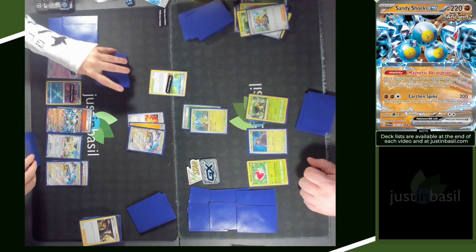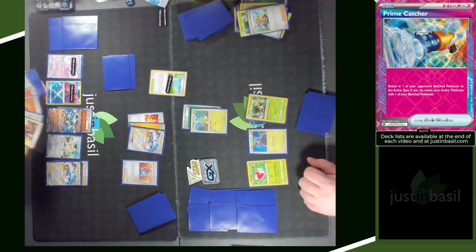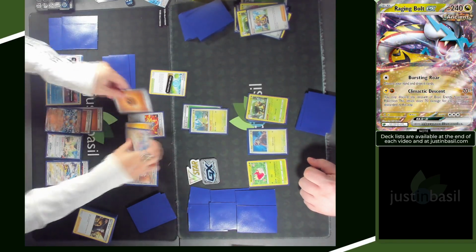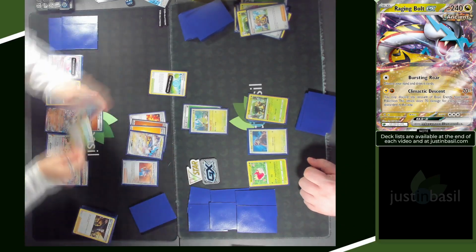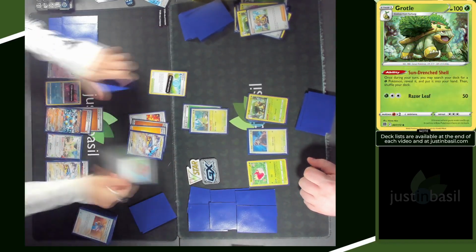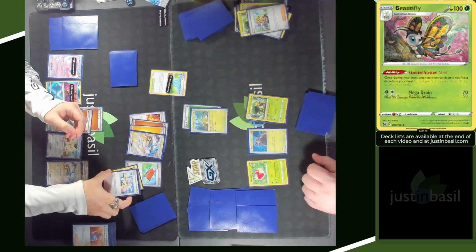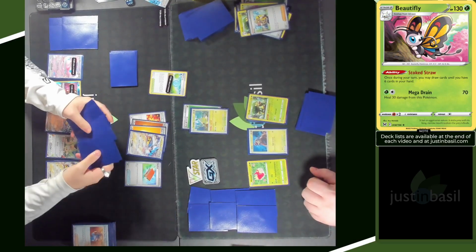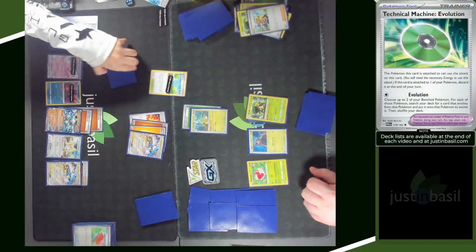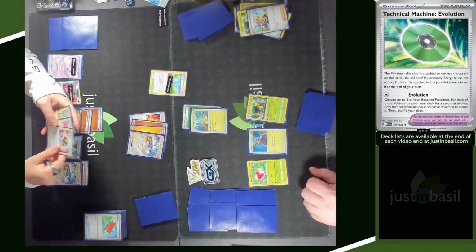Professor Vitality, Raging Bolt, Sandy Shocks. Boss. Yeah. Boss now. What do you need those for? Just a couple sodas. Keep drawing through your deck. No big deal. Does Professor Soda make you draw 3, or does it force you to draw 3? Yeah. Okay, that was the question I was going to ask. Yep. If you touch energy with sodas, you have to draw 3.